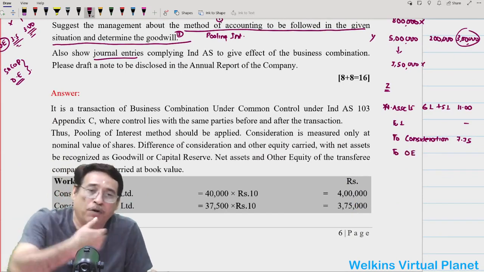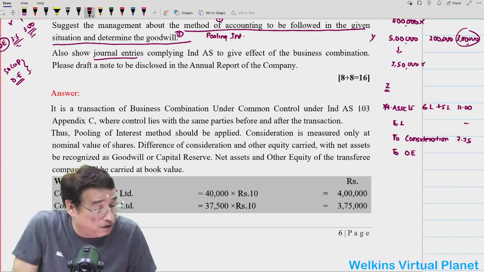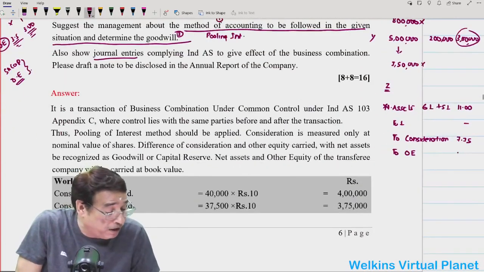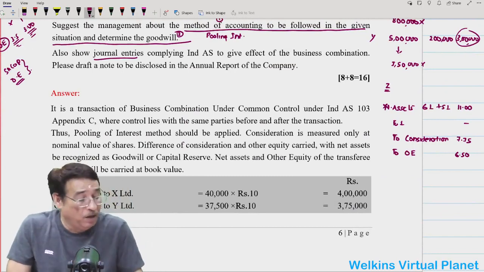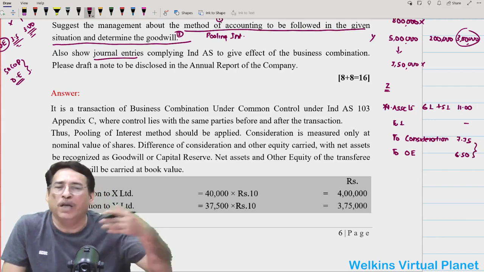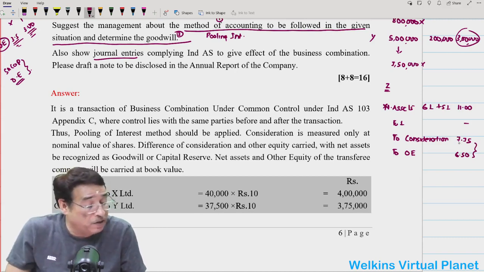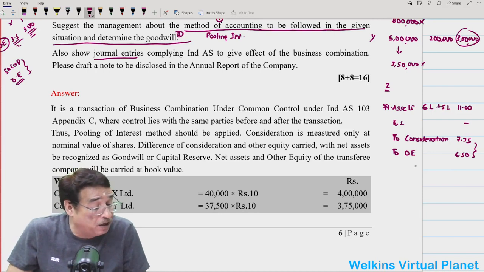From our own resources, we have to create other equity. That is the point. 3 lakh plus 3,50,000, so 6,50,000 worth of equity will be created by us. Now, it is a sort of loss to the acquirer company. Even when we make the payment, that is also considered a sort of loss, because after all, we are making a payment. So all in all, in your mind, think on such lines that we are paying 7.75 lakh. Besides that, we are creating other equity. So the total expenditure from our side is equal to how much?